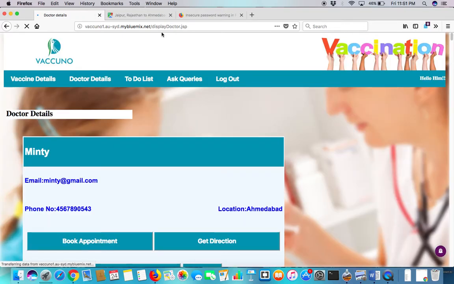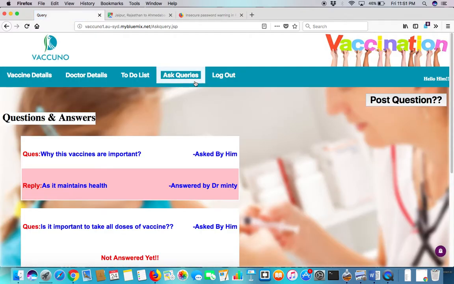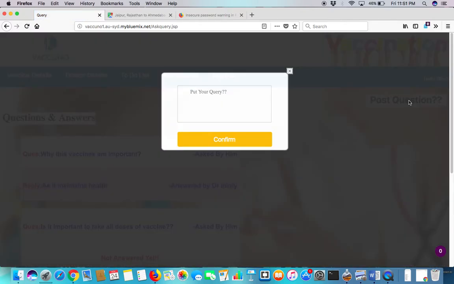Now this platform gives you an option to actually put up your queries regarding all the health problems you look answers for. So you can always ask a query onto this platform being a user, and any doctor onto this platform can answer your queries. So you can just post your question. Let's say I just say what is anthrax, which is a very idiotic question though. The doctor would say you can Google it.